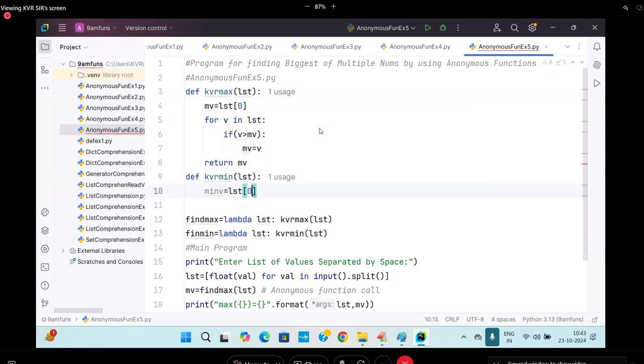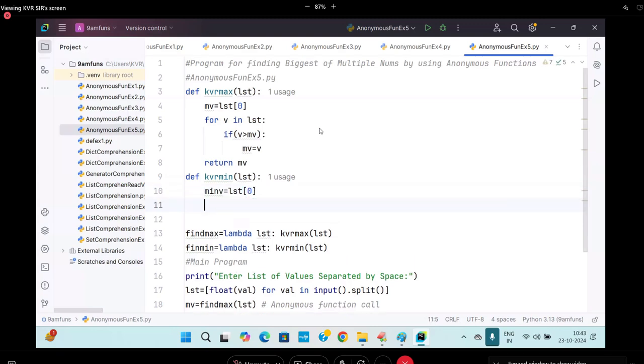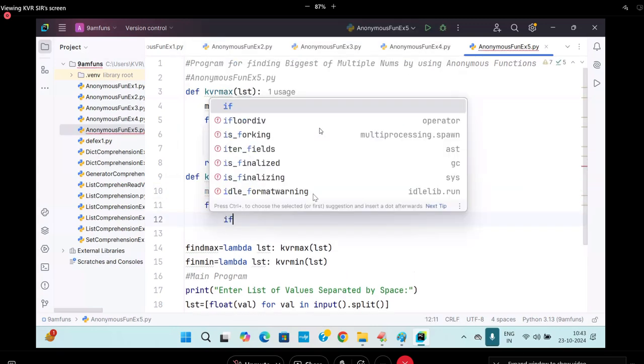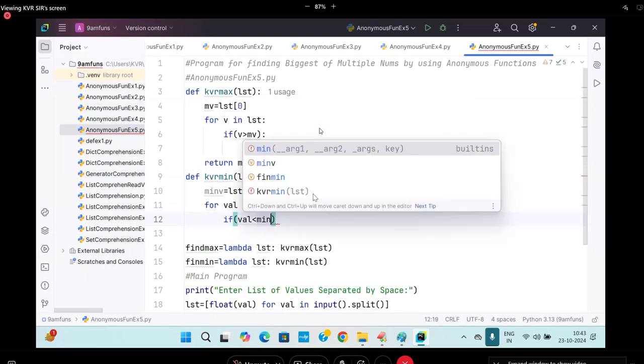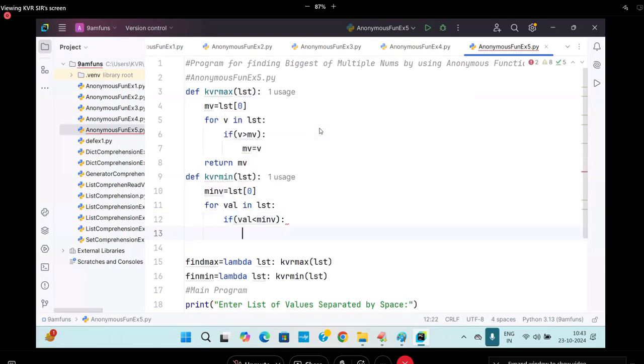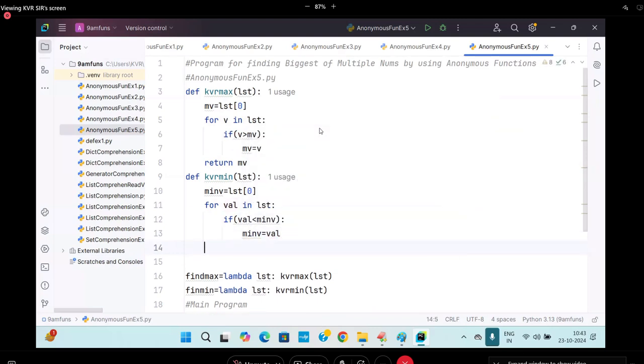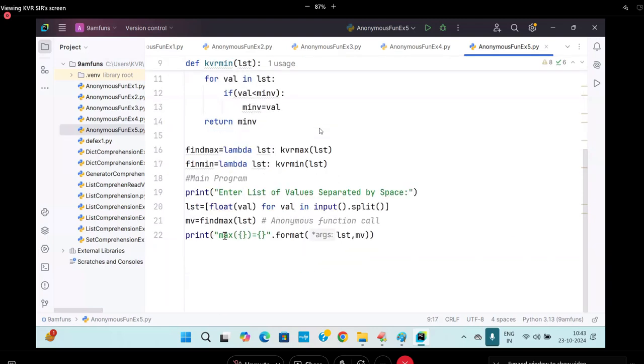Don't worry, in the class I will explain; I'm just going to show. for val in lst, if val less than min_v, then min_v is equal to val. Then return min_v. That's all.